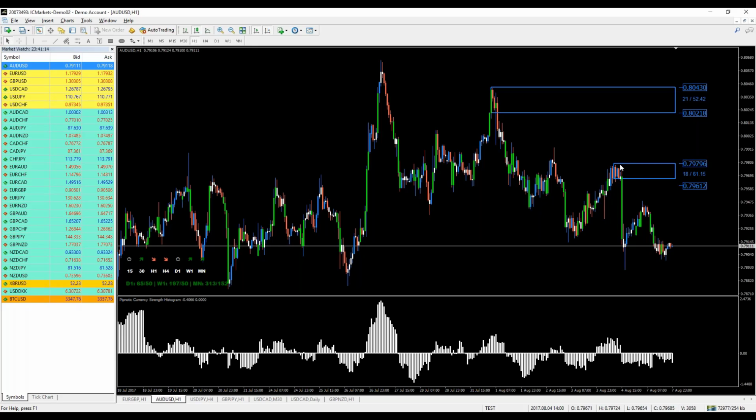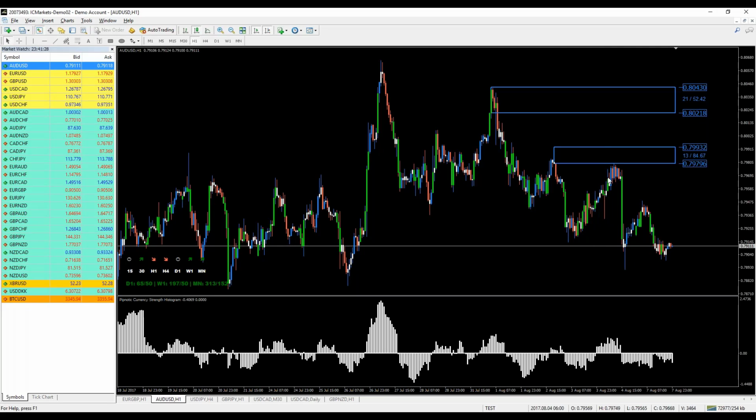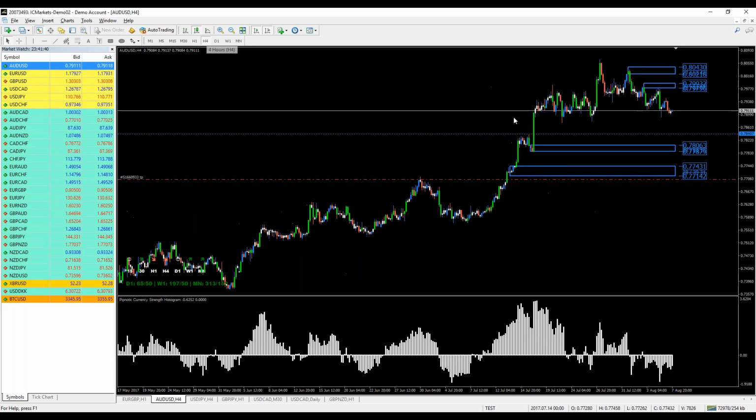Then you ask yourself the question: is this a parent or is this a child? This is actually a child. The parent is here, so this is actually a reaction to the parent, which we have just here. So that's the real supply, and this is a reaction to the supply here, and a pretty whopping one at that. So this is the 79.80-ish area. What we do now is, we know we want to be selling here, and we want to be buying down here.